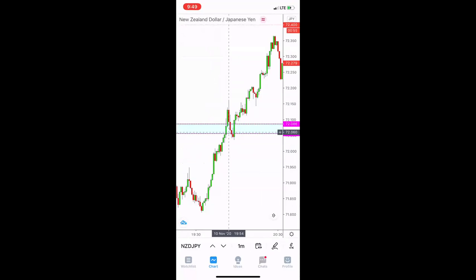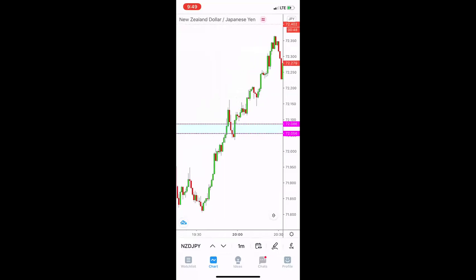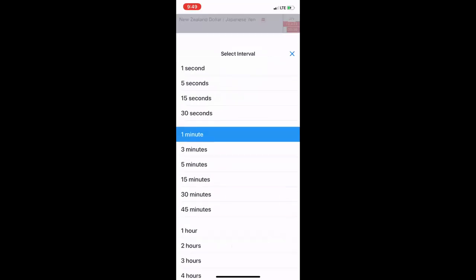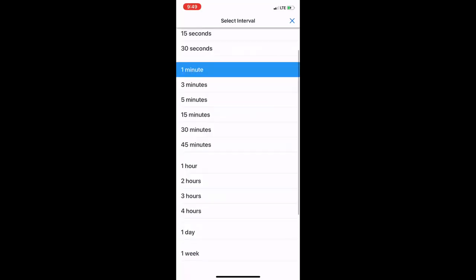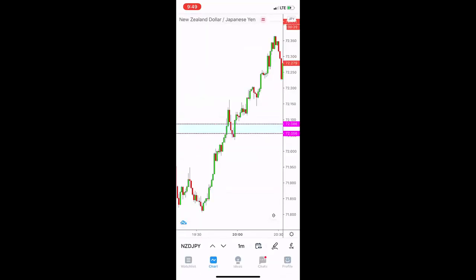I know that this would help a lot of individuals because the candles print a lot faster if you're looking for that entry as soon as price breaks the zone. But I'm just showcasing that, hey, if you don't see an entry on the 15-minute, if you don't see an entry on the 30-minute, maybe it's on the 5. Maybe it's even on the 1 minute time frame. Just because these are available for you, you're able to utilize these. They're all available here for you in the app. So it's just so amazing, the technology that we're able to have access to, to change our paradigms about trading and creating revenue from our devices.